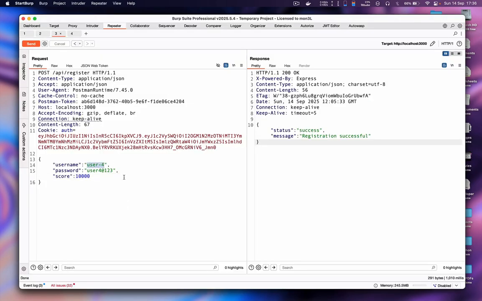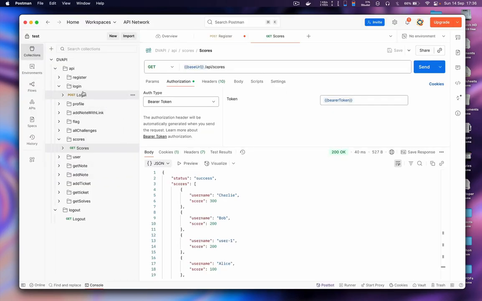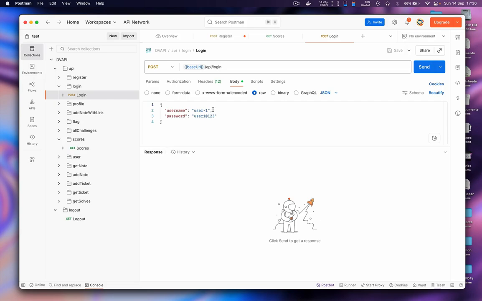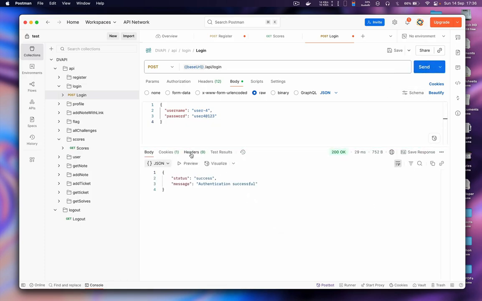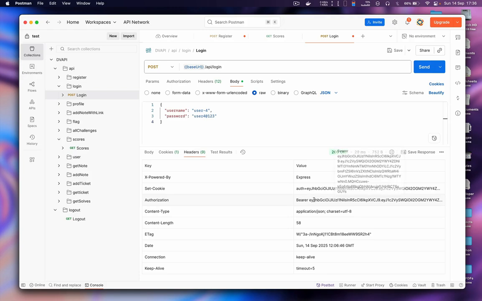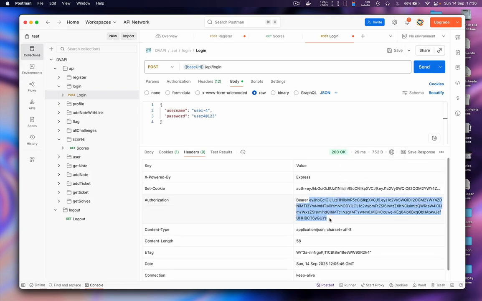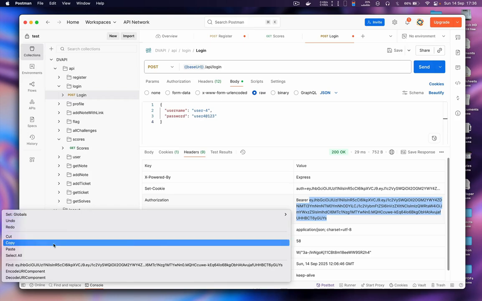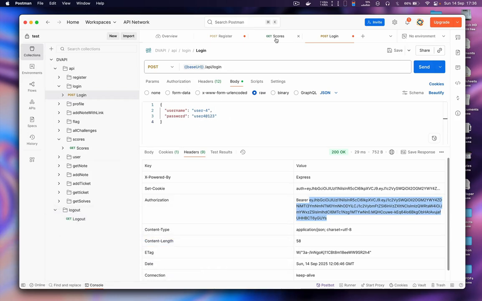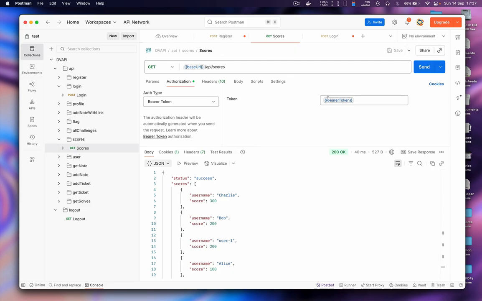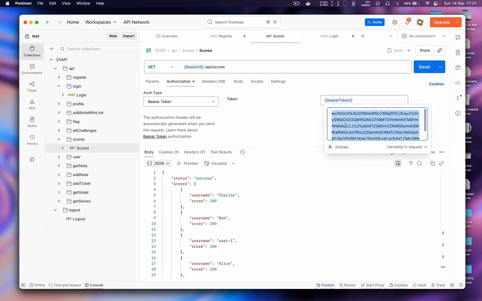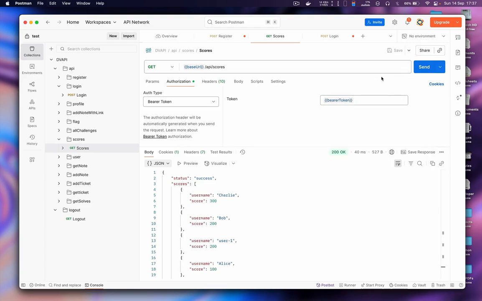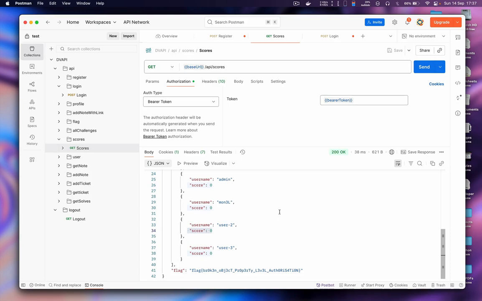Let me log in with this user 4, user4@123, and send this request. In the header, I will get the token value. Let's copy this token and head back to score. In the authorization token, I'll replace the user 1 token with user 4's token, and I will send this request. And here we go, now we got the flag.